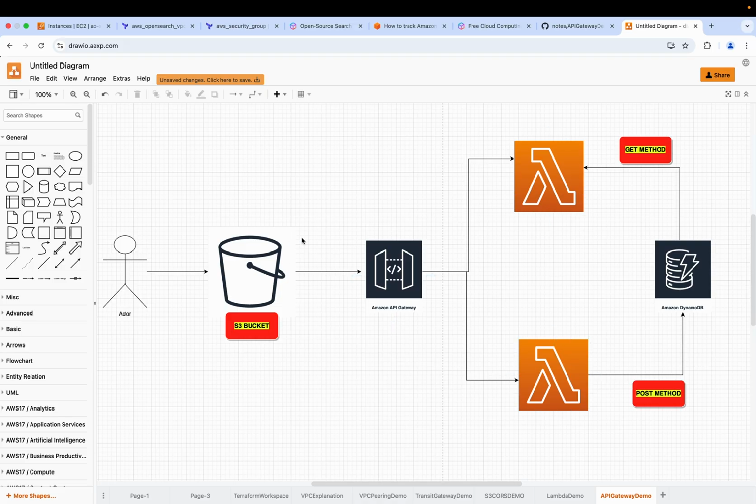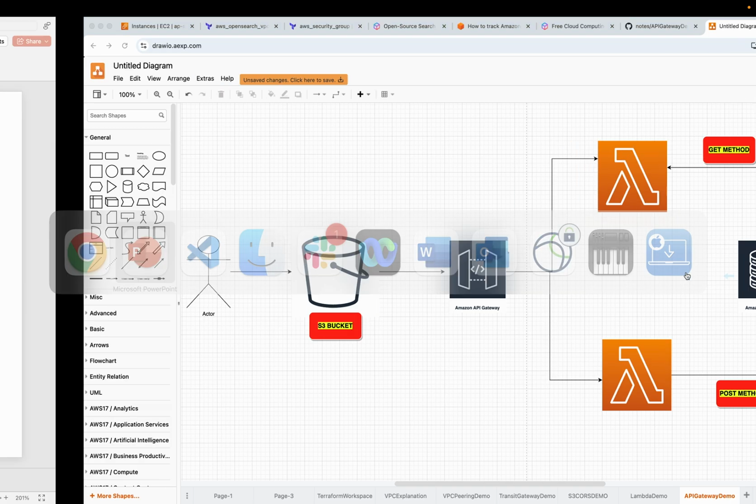So that mapping will be done in this API gateway, correct? That will trigger the get method of the Lambda function, and it will fetch the content. Similarly, once it is a post kind of request, that will go through the API gateway, and it will hit the second Lambda function, which will post or save the data in this DynamoDB table, correct?